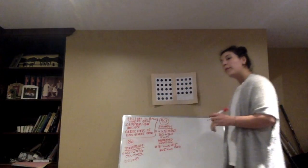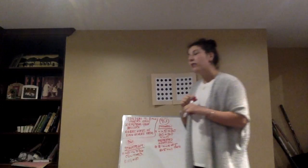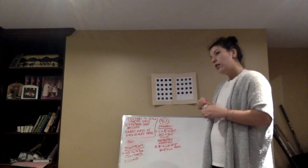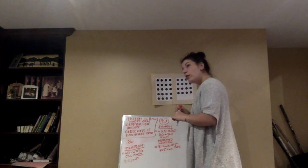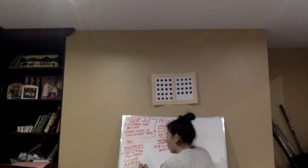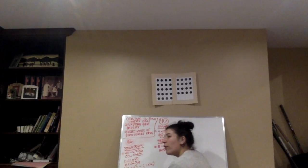Okay. But then there was one row missing. So Jacob, can you tell me what that means when there's one row missing? I think that means there's 9 dots. 9 rows, actually. That means that there's 9 rows of 4. And I think if I calculated that correctly, that's 36. Oh, it's the same answer. So, can I say that I had 10 rows of 4 and I took away 1 row of 4? Yes. So, what was our final answer again? 36.